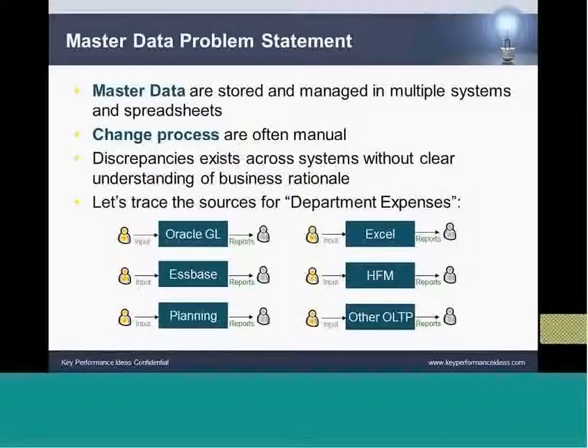what you're likely to see is that over time, organizations build different systems for individual needs. The architect obviously is trying to solve a particular problem, and so the master data structure is built for a purpose. And over time, you'll see not just one, but several, and many of these systems are actually propping up. And they all have their own process in maintaining the structure. So master data is actually stored and managed in multiple places. And therefore, it needs to be managed.